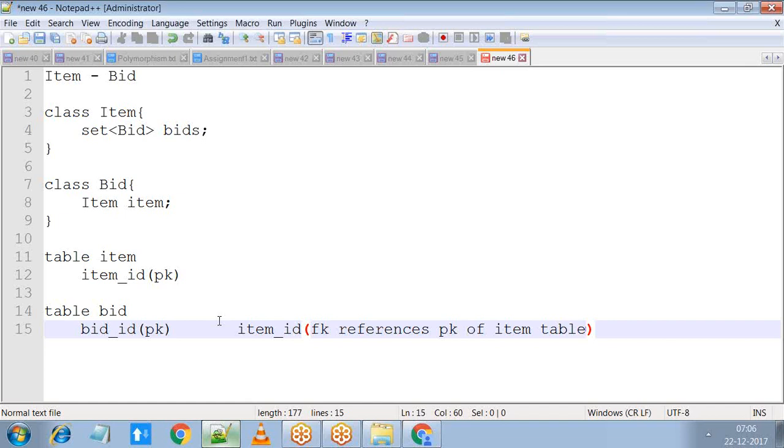So this way, you see, the domain model helps us to identify the entities and see the data which we can store here in this application. Okay, fine.